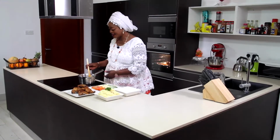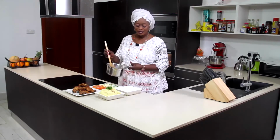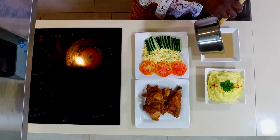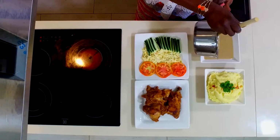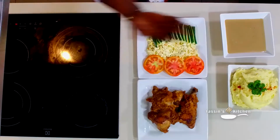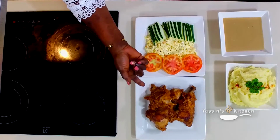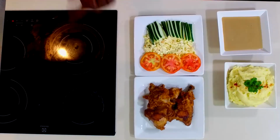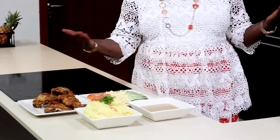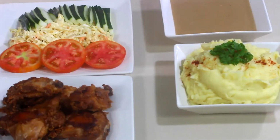Voilà, now our dish is ready, all of it. The gravy I made for you, I told you everything that went into it, all my ingredients, and you see how beautifully done this is. By the way, this is Moji chicken, it's locally owned. And voila, we have our mashed potato, gravy and coleslaw.